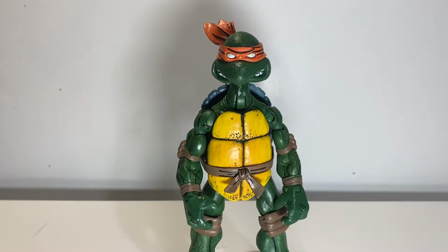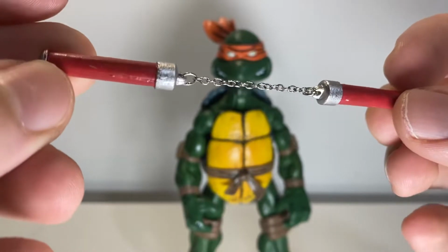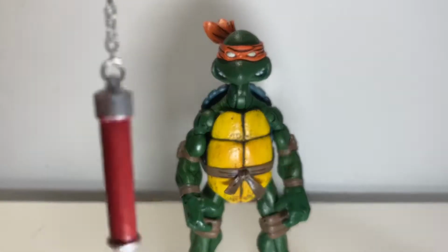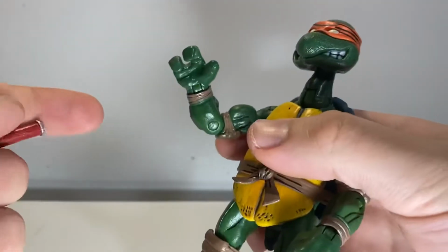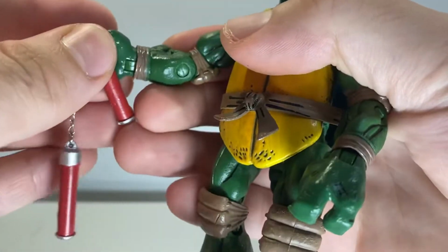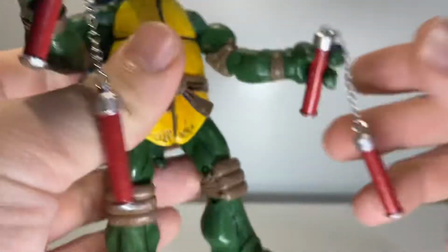So now moving on to the accessories, which this man only comes with two nunchucks. They look pretty good. They got the nice metal chain still, which is nice, and they're pretty good quality. You could swing them around. He holds them really easy. This one, he's got a little bit of an open hand here, so you just gotta grip the top of it, get the top in his big grippers, and it works easy. And then this one, it actually fits in the usual way, and it fits perfectly fine.